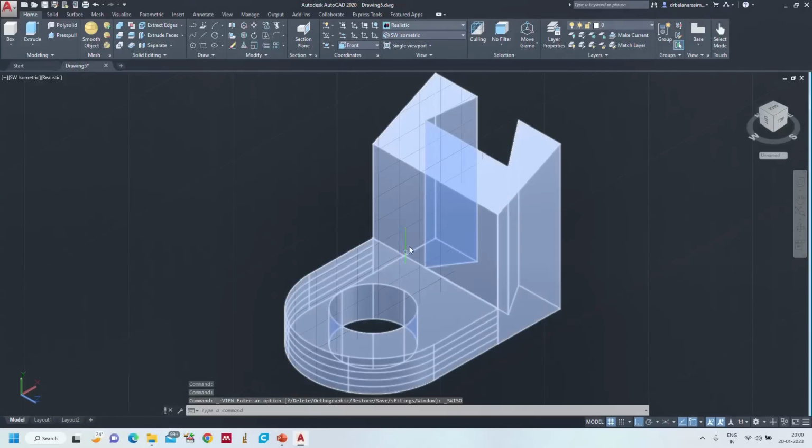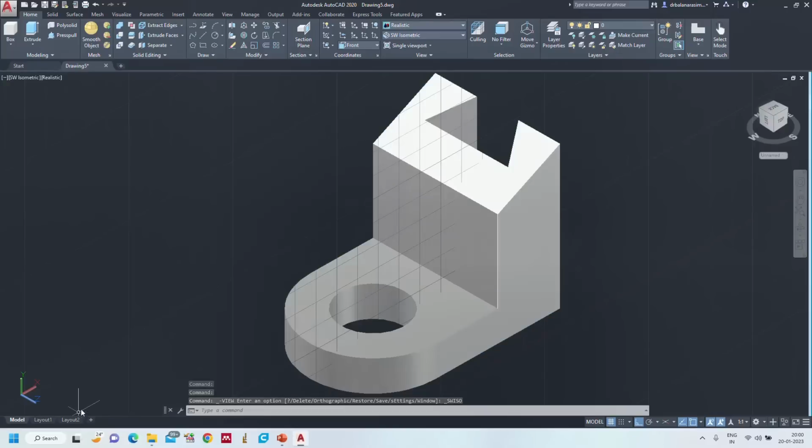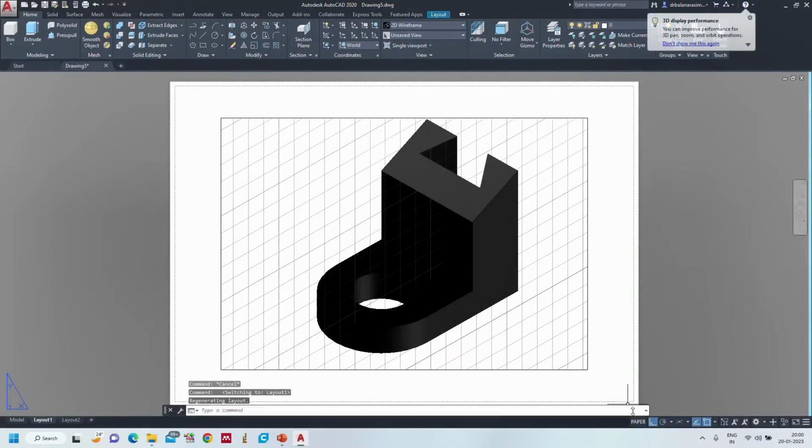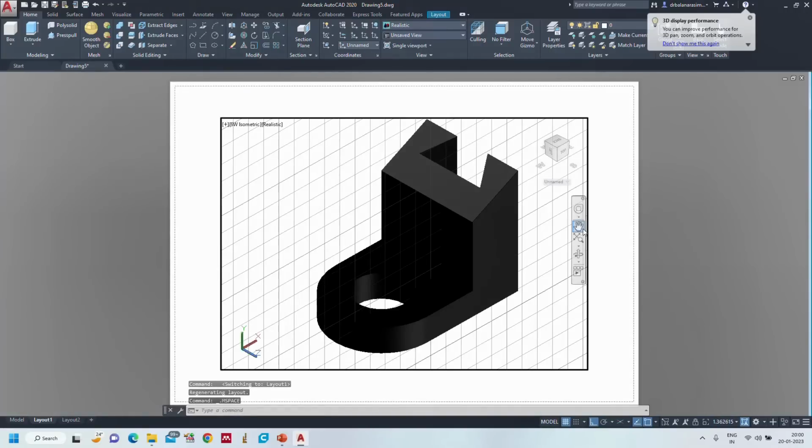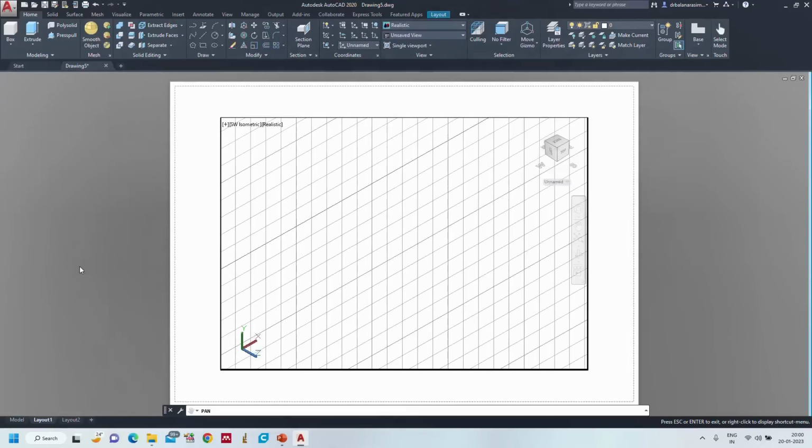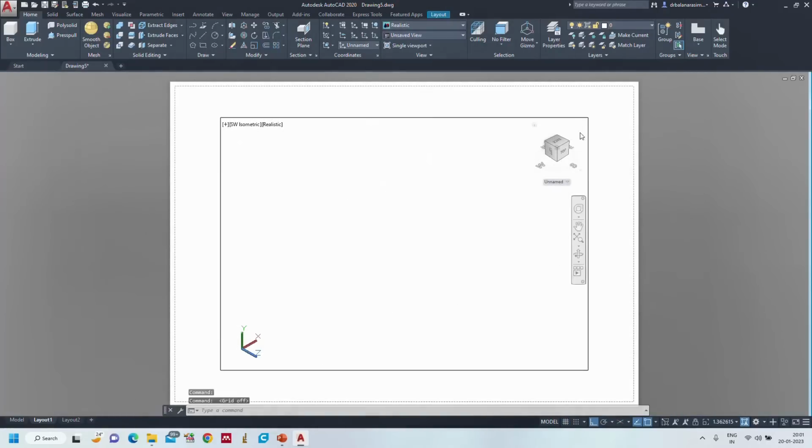And now to get this one in the layout, okay, just click on paper, use the pan command, move it aside, switch off the grid, okay, base, model space.